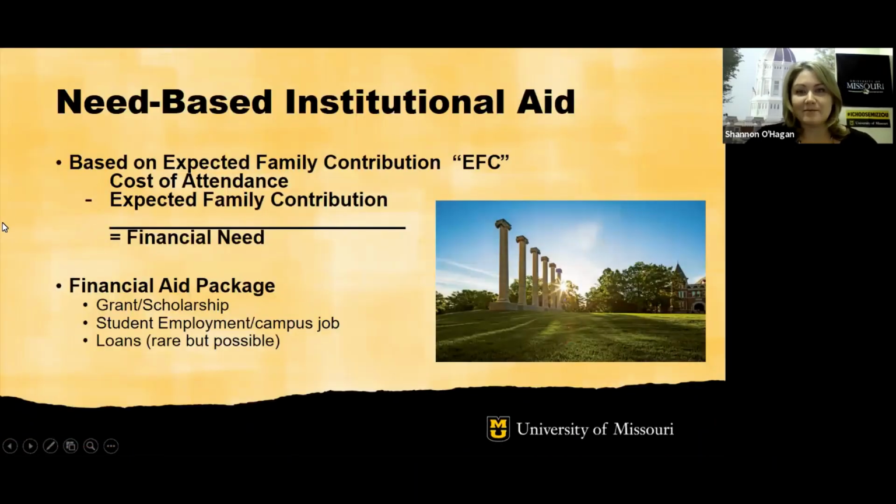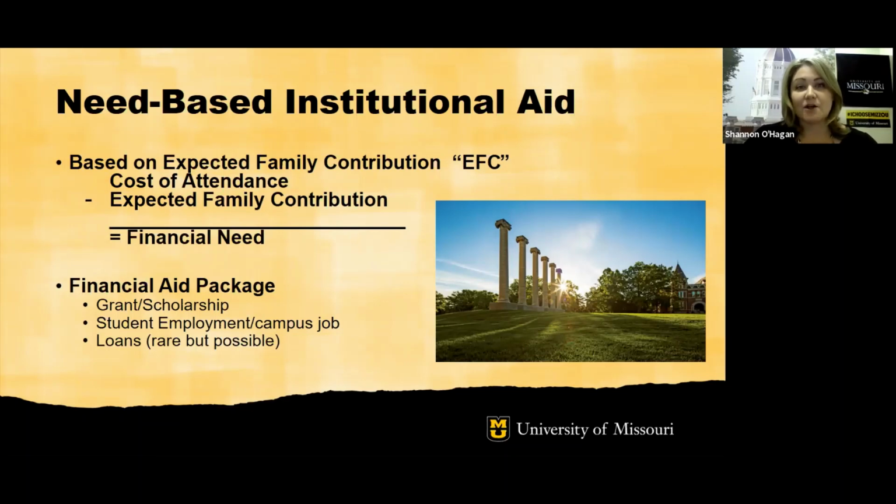So now I'll talk about need-based institutional aid. So as a reminder, these are awards that are given based on finances or ability to pay. So how this is calculated for each institution is looking at some of those terms we talked about previously. So we look at the expected family contribution, or EFC, and subtract the cost of attendance, COA, to determine what your individual financial need is for that particular institution. Now, the university itself may or may not be able to offer you an award that addresses that entire financial need, but that is something that's taken into consideration when they are putting together their award package.